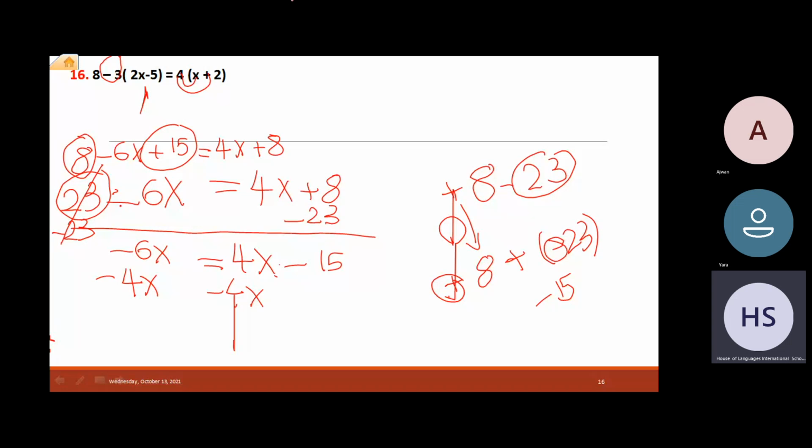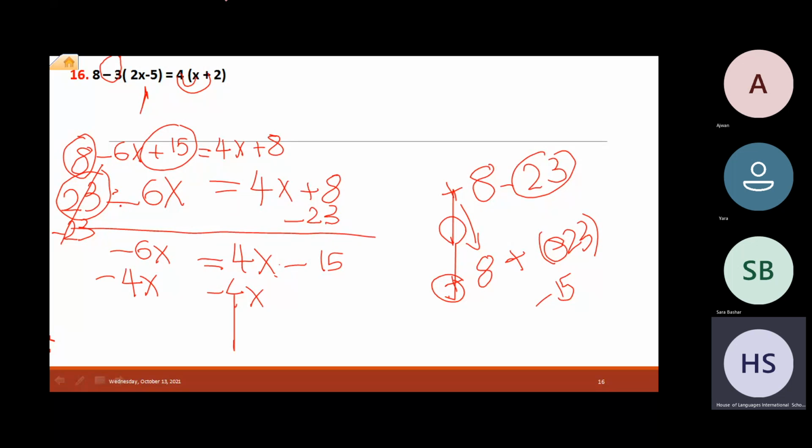If you have a balance, here you have 14 oranges plus 1 apple, and here you have 16 apples. You need to make them equal. What do you have to do? You bring the orange to the apples, you take the apple and keep it with the other apples. Okay, teacher. So you move 1 apple to the 14 apples in order to make whole oranges here and apples here. Here is the step.